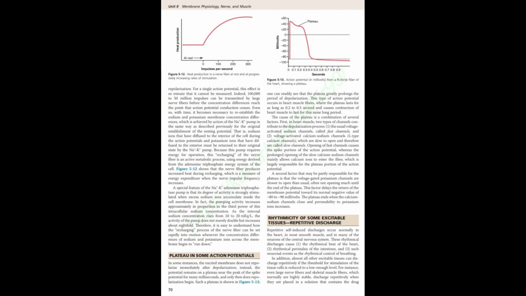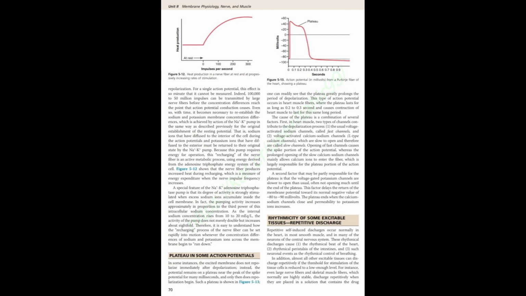A second factor that may be partly responsible for the plateau is that the voltage gated potassium channels are slow to open, often not opening much until the end of the plateau. This factor delays the return of membrane potential towards the normal negative value. The plateau ends when the calcium sodium channels close and the permeability to potassium ions increases. Highlight these two paragraphs. This is important.